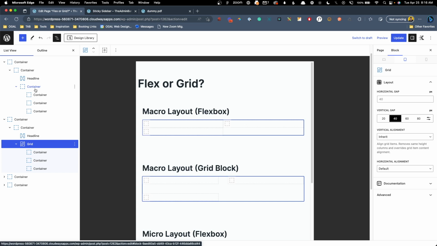Now, it's worth mentioning here that using CSS Grid is actually my preferred method for doing these kind of layouts, but we don't have those controls inside of Generate Blocks, at least not yet, but I'm hoping it's on the way. Keep in mind that the grid block inside Generate Blocks doesn't use CSS Grid. Even though they both have the word grid in them, it's not really using CSS Grid, it's more using Flexbox controls. I know that can be super confusing, and I do mention using grid in here, but when I'm referencing that, I'm talking about using the grid block inside Generate Blocks.